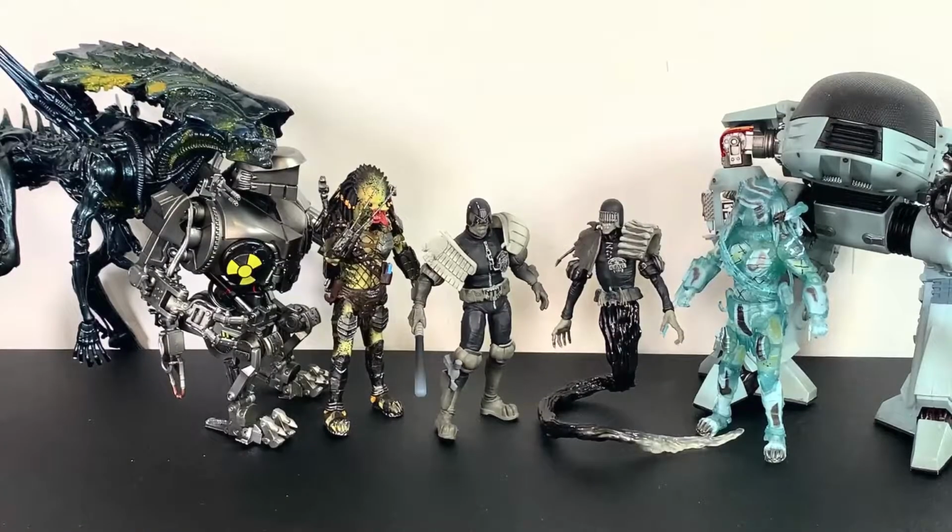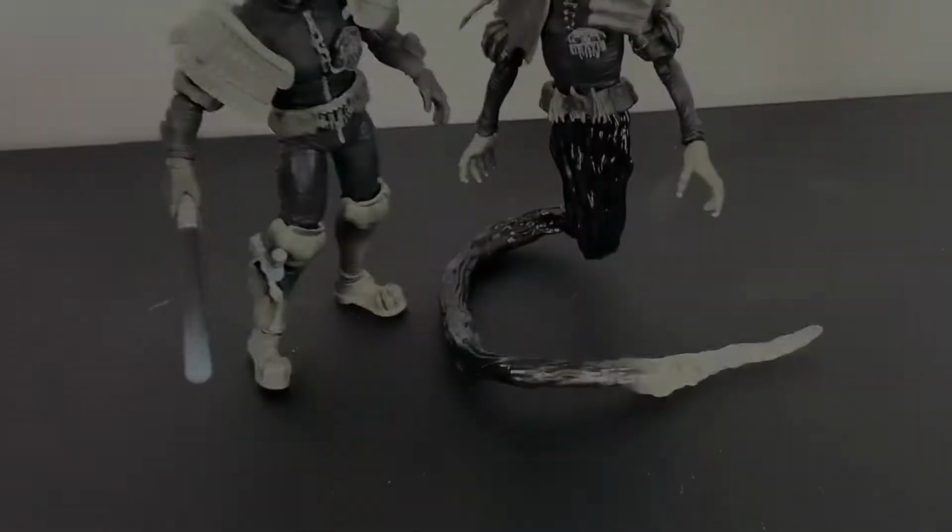And for size comparisons, here is Judge Dredd and Judge Death with a bunch of other Hiya toys you might have in your collection. And I gotta say, the RoboCop stuff goes really good with Judge Dredd. And as you can see, I think the size of Dredd to the Predators is actually excellent too, if you want to do some Dredd versus Predator action. Yeah, you're gonna be able to do that, and I think that's awesome.